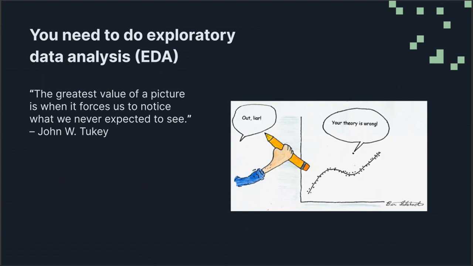A famous statistician, John Tukey, once said that the greatest value of a picture is when it forces us to notice what we never expected to see. To ensure that your data values are good and fit for use, you must perform exploratory data analysis. You need to interrogate the data you're working with by asking some basic questions that statisticians have been teaching for more than 100 years. Are there enough data points? Are the measures of centers and spreads similar to what was expected? How many data points are good and actually usable for analysis? Are there any missing values, bad values, and are these corrupted data points a significant part of your data? In addition, are there any outliers? And if so, how will you handle these outliers?